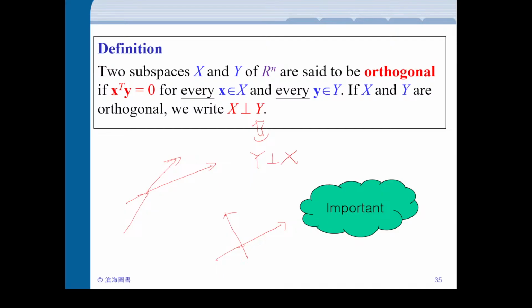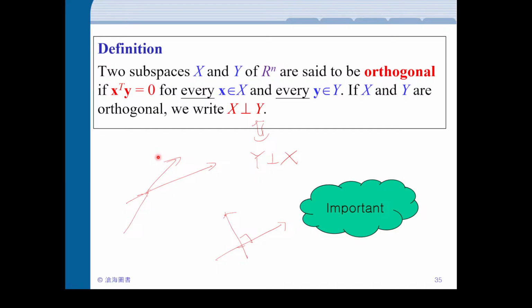Okay, and here we have some geometric intuition. Say we have two 1D subspaces in 2D, and if the subspaces look like this, then they are orthogonal. One of the subspaces is this line, another subspace is this line, and if those two lines are orthogonal, then we think those two subspaces are orthogonal. But if you have one line like this and another line like this, then this angle is not 90 degrees, so we think the two subspaces are not orthogonal. Okay, so that's an intuition about orthogonal subspaces.